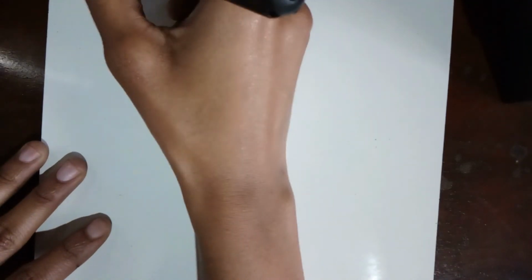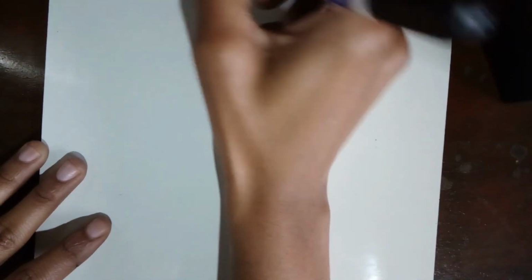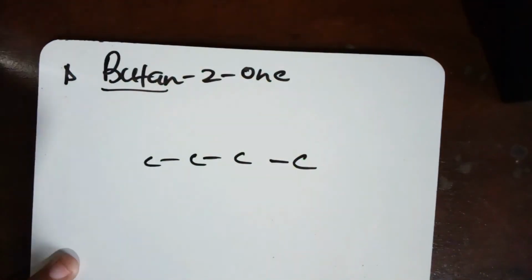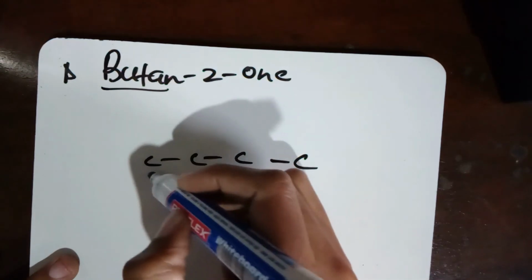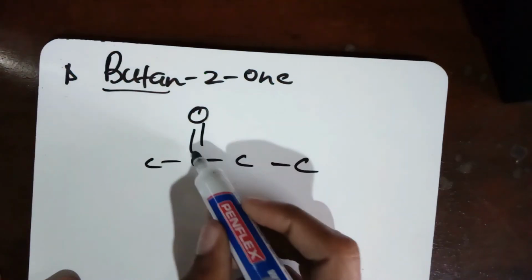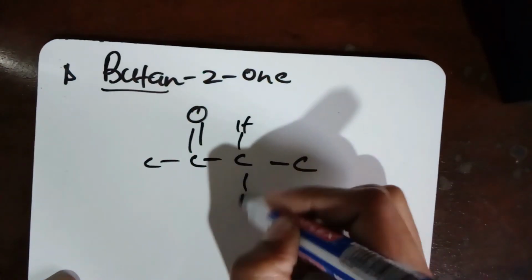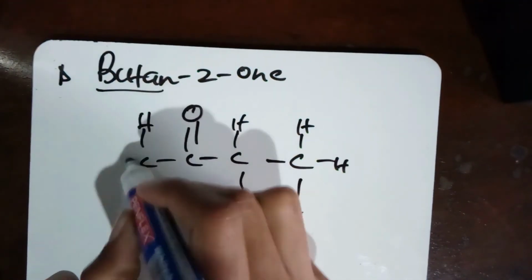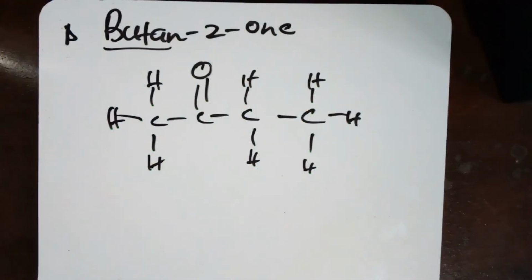The next thing that we have to do is actually draw the structural formula of compound D. We've already done this previously, but let us do it again. If you check on your table, compound D is actually that ketone that we spoke extensively about. So we have butan-2-one, and because it's butane, there are four carbons. If we start numbering from this side, the carbonyl functional group will be on the second carbon, and then we can just add our hydrogens like that. And this is the structural formula.